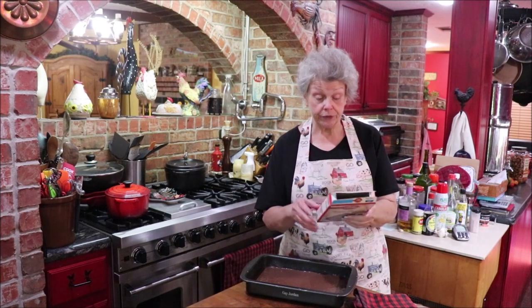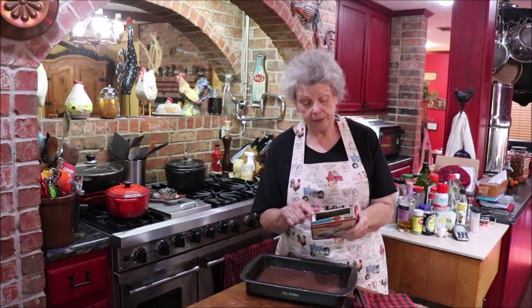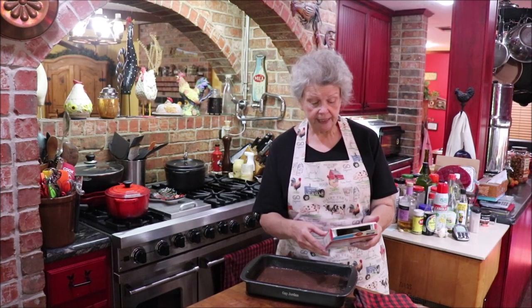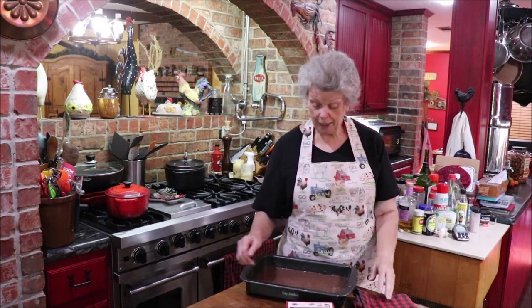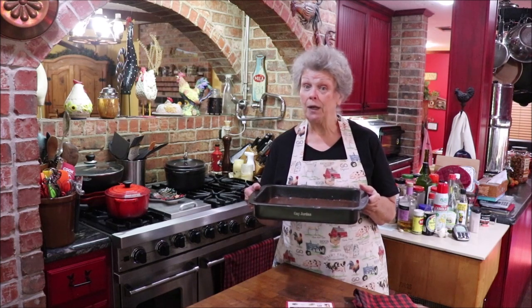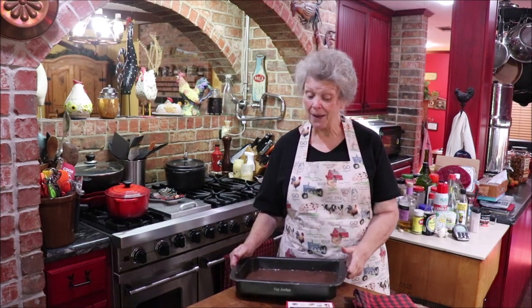I guess that saying a picture's worth 1,000 words is true, because when I was looking on here, all of a sudden I saw 3 eggs. But I can't read little bitty print, and so I just was thinking 1 egg. Anyway, I've added 2 more eggs. I'm fixing to put it in the oven. When it's done, we're going to fix it up real good and rich and yummy. So let me get it in the June oven, and I'll be right back in a few minutes.